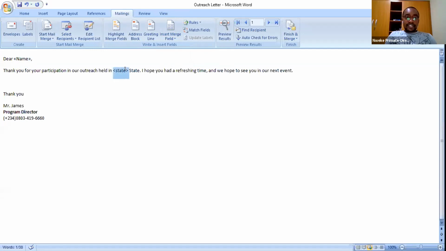We go to where we have state and repeat the same thing. Insert and we click on state. Then we put a space there. All right. So now we've entered the name value and the state value. It's just as if we are writing a small program. You remember in mathematics, they will say, let the name be equal to X and let the state be equal to Y. Then they'll say, dear Mr. X, you are now supposed to remove the X and replace it with the name, and this is your Y, so you remove the Y and replace it with the state. So it's something similar to what we are doing here.